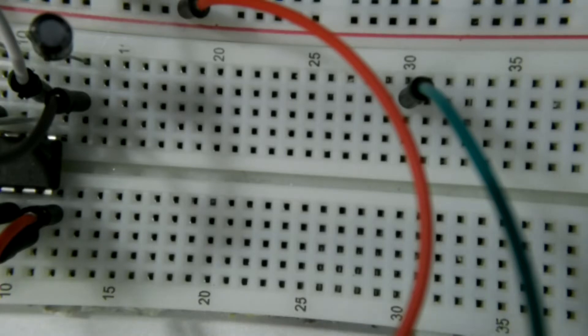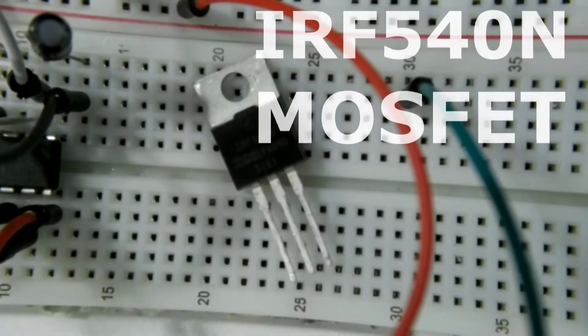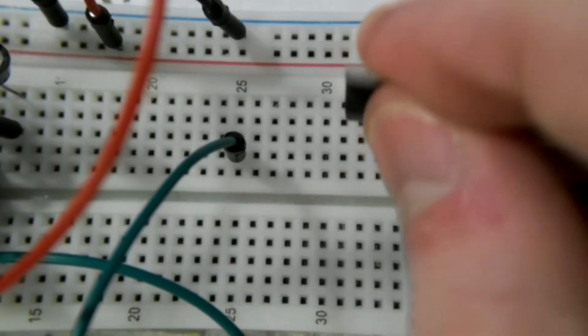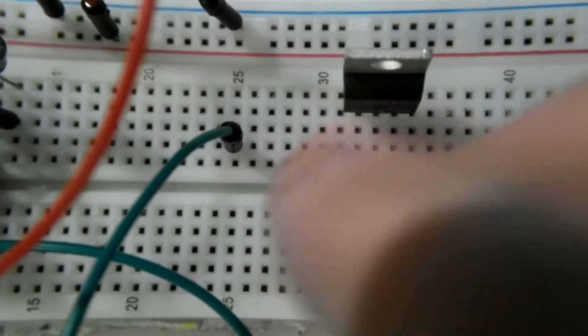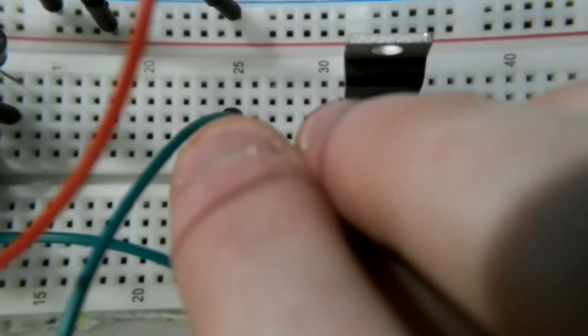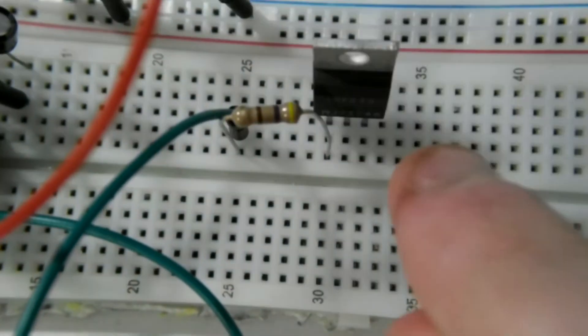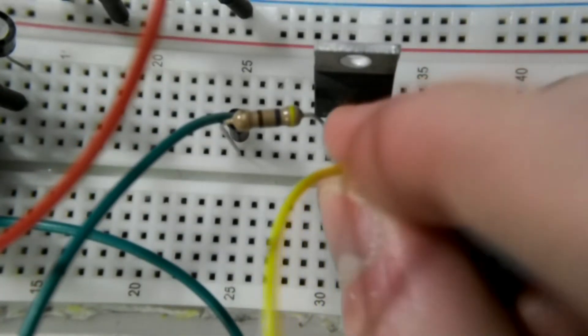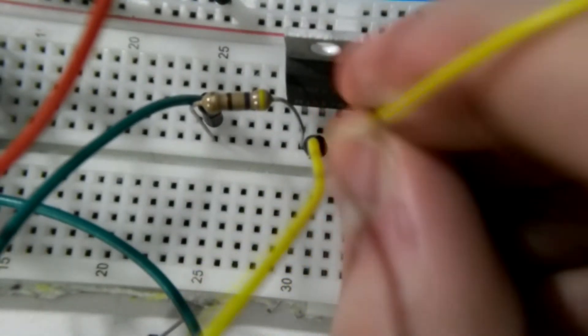The solution around that is, instead of having all the current sink through the 555 timer, the 555 timer can gate this MOSFET, an IRF 540N, which can handle 100 volts and 33 amps. So we're going to take our IRF 540N, we're going to put it into the breadboard, and then we're going to take the signal coming from the 555 timer and we're going to run it through this resistor. The resistor is to limit the current and make sure that the base of the transistor isn't getting too much current through it. What I want to do is I want to have the source go through the LED, so I'm going to leave this wire open. That's going to hook up to the LED chip later. And I'm going to have the drain go from the third pin to ground.